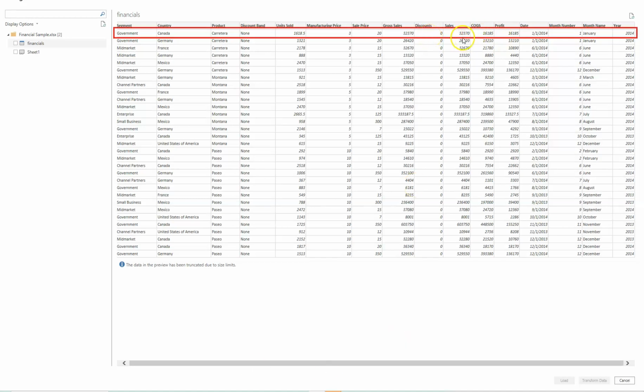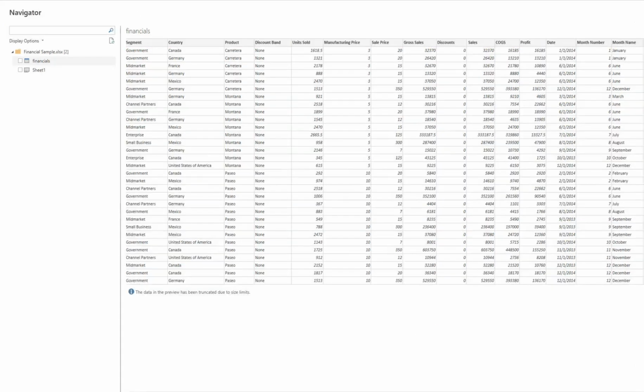You can go back to see the total sales, the cost of goods sold, the profits from that sale, the date, the month number, the month name, and the year. So that will help you to differentiate between a column and a row.